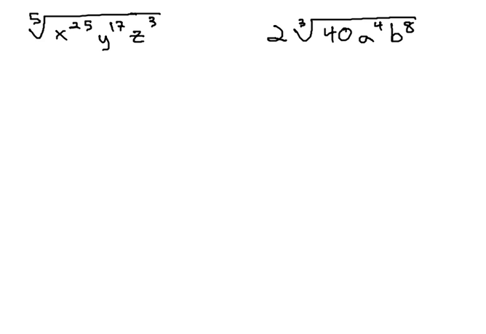With square root, the invisible implied index was always a 2. With higher roots, we have some other number there, which means we're dividing by that other number, or we're dividing by that index to find out how many come outside of the radical.